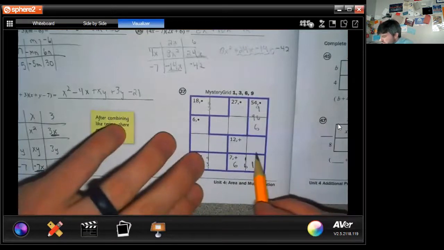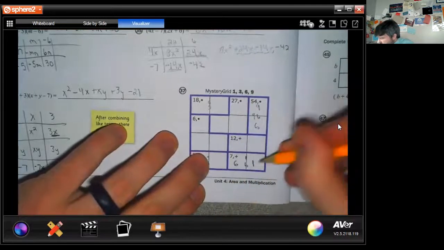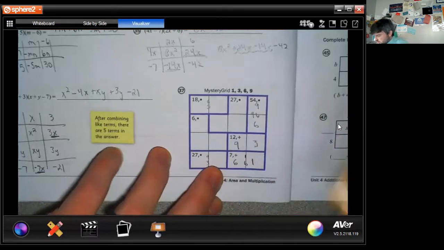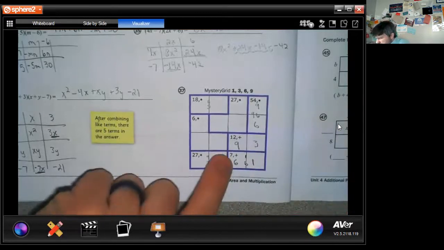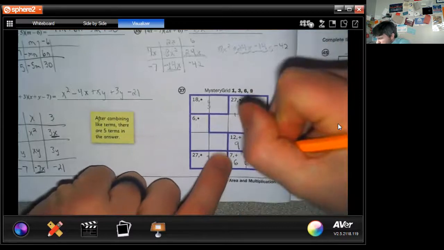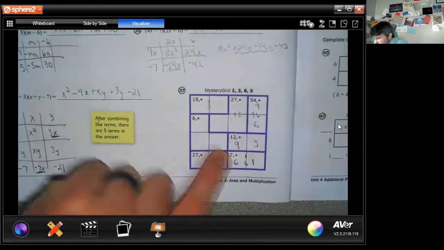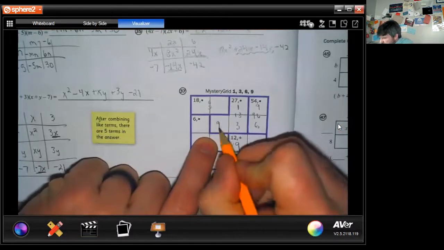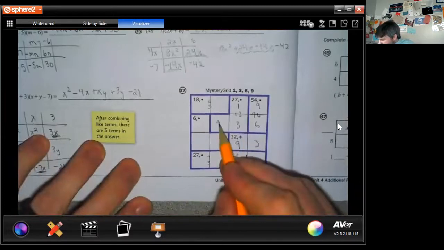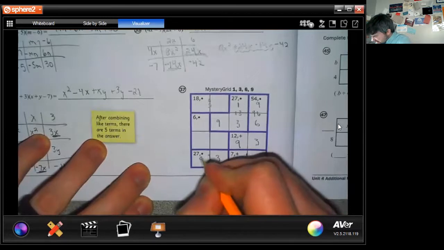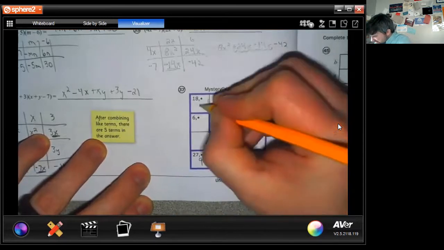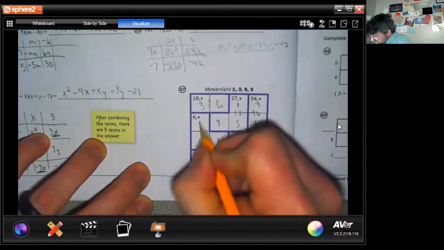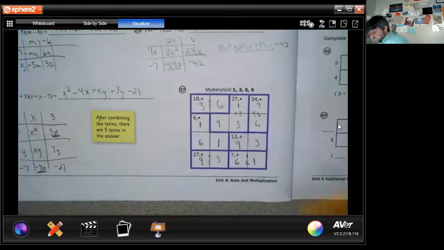Adding to get 12. It could be 6 and 6, but we can't go there. I also need a 3 in this column. So 3 and 9 here make 12. Okay, here it looks like I need a 1 in this column, a 1 and a 3. Okay, I know 3 is going there. So 1, 3, and then this must be 9 because you have to multiply to get 27. So 9's going here, it can't go here. So this has to be a 3 and a 9. 3 can't go here, so this has to be a 6 and a 3. This needs to be a 1. 1, 3, 6. This needs a 1. 1 times 6 is 6. And we're all done.